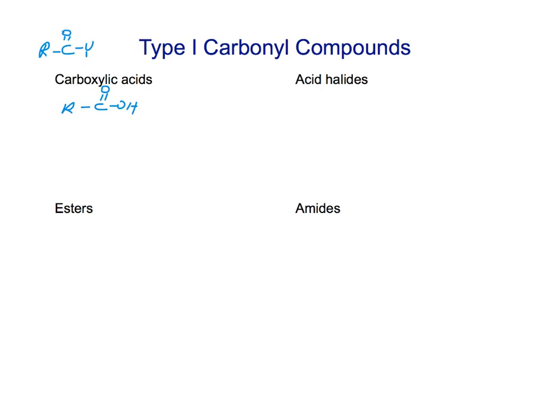All right, so we've already talked about carboxylic acids. We have talked a little bit about acid halides. Right, what reaction did we do where we used acid halides? It's the Friedel-Crafts acylation. Okay, so we're going to talk more about acid halides. Really, out of the acid halides, it's the acid chlorides that are the only ones that we use. Okay, because acid fluorides are not as reactive, acid bromides are too reactive, and so the acid chlorides are in the right reactivity range to make them useful to us.